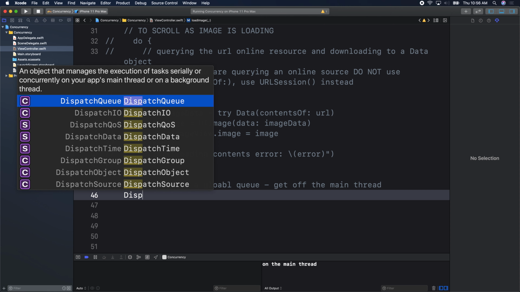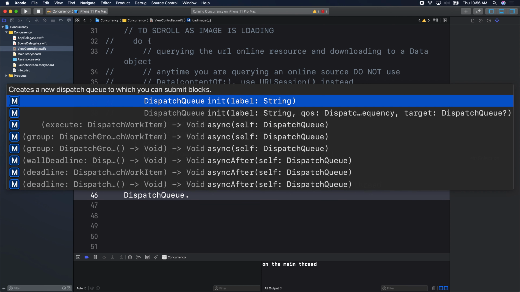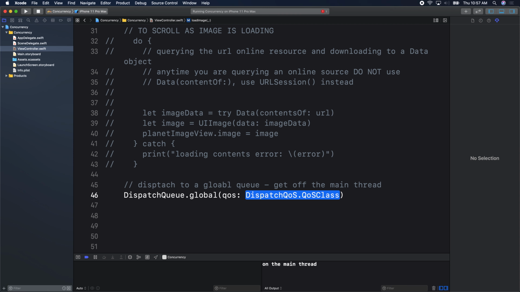So we'll say DispatchQueue. DispatchQueue is the class that we use. On DispatchQueue here, we'll say global. And as I said before, we have two globals here. The global without the argument is default, which we spoke about earlier. Default just doesn't care about priority. If we care about priority, we would use the QoS, or quality of service, global method. So here we'll use global QoS.